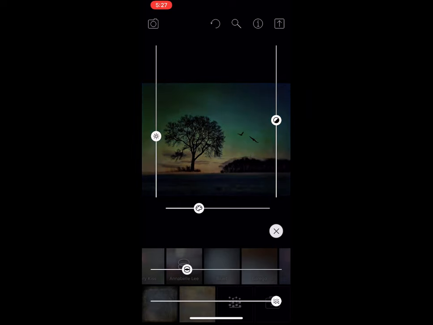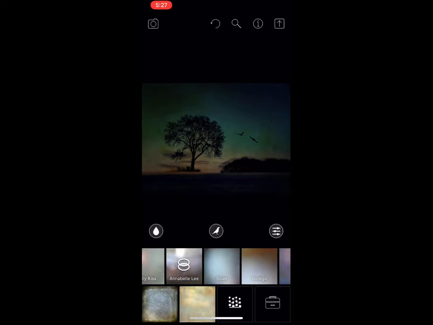I kind of like the texture full, and I kind of like something maybe like that. Again, this is where you get to play and exercise your own creative vision. But I really like that. So I'm going to go ahead and say okay to that. I'm going to click the X, and now we have this new image that we could save out to our camera roll. Before I do that, I'm going to show you one last thing that's pretty cool about this app.